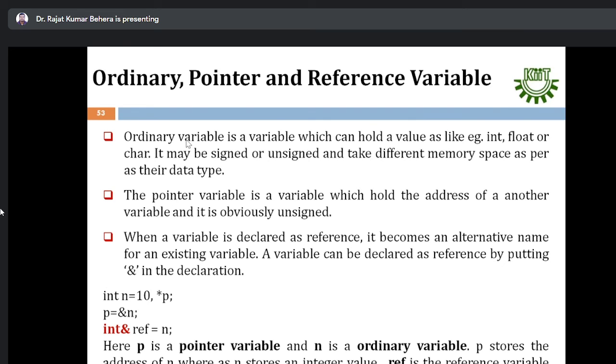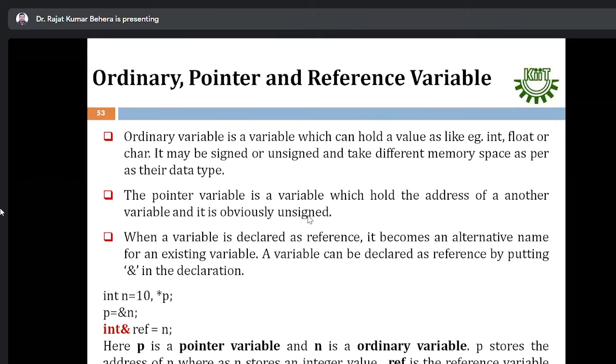Similarly, this is what is called an ordinary variable. The next one is called a pointer variable. A pointer variable is a variable which holds the address of another variable, and it is obviously unsigned. That means a pointer variable never will have a value of 0 or less than 0.